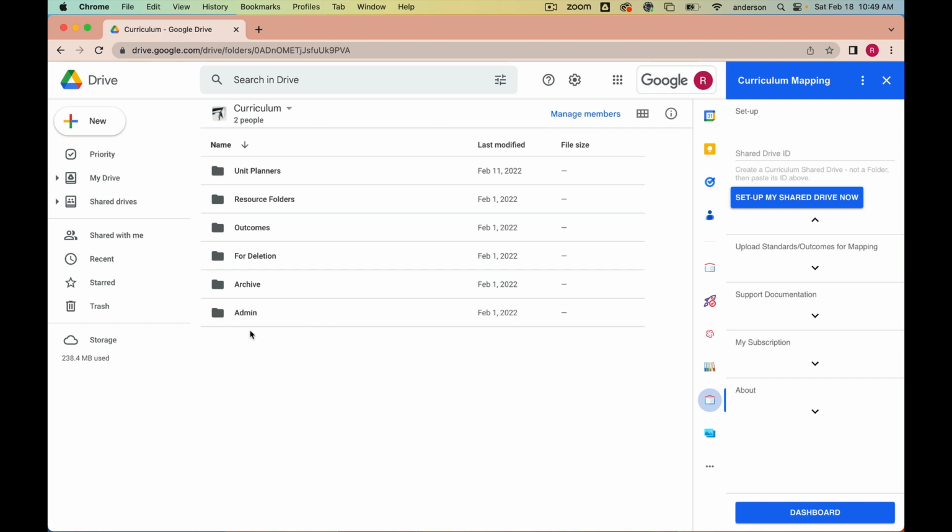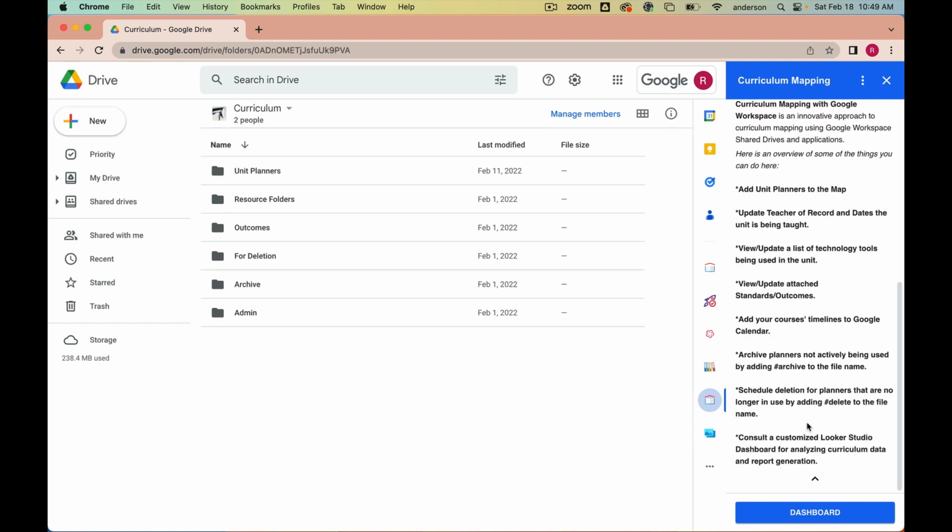There is a very important Google Sheet that is also created inside of the admin folder, which we'll get to. There's some instructions here about if you're a school that is using standards or follows a set of outcomes. There is a pretty easy way to incorporate or import them into this system as well to use in your planning process. I've added links to some support documentation, real-time data relating to how long the subscription will last, and then just a summary of the features. So that's all from the admin point of view.